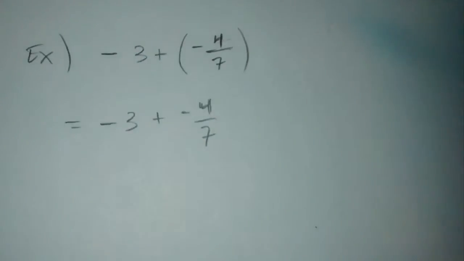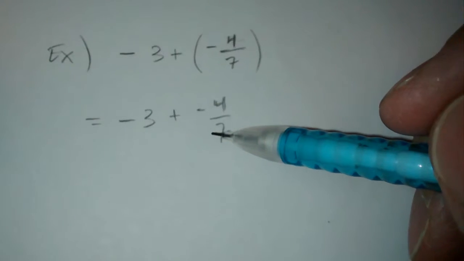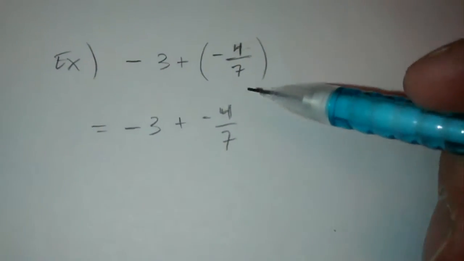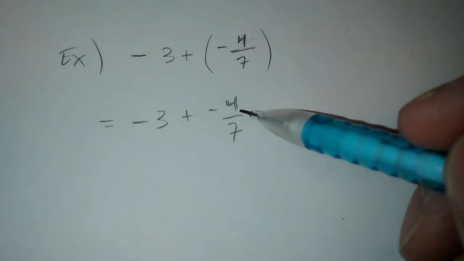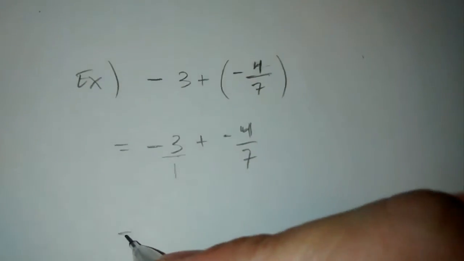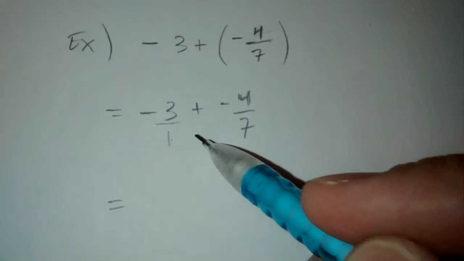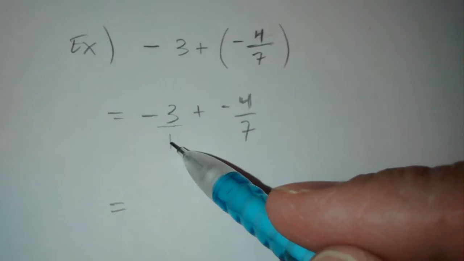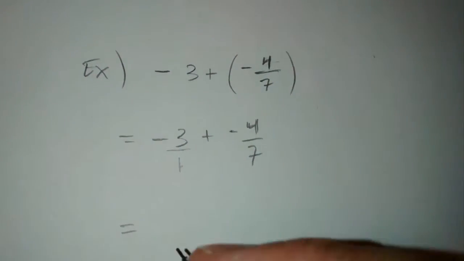Now there is a simple version to get to the answer here, but I'm going to take the long route, and maybe that will help you in the long run. The idea of adding an integer with a fraction is to think of this integer as a fraction over 1, and then from here, in order to add these two fractions, we need a common denominator, a number that both of these divide into, and that common denominator is 7, by the way.